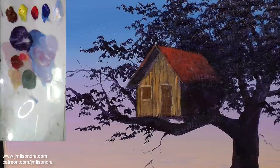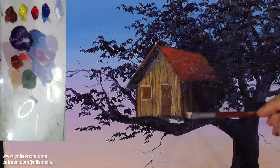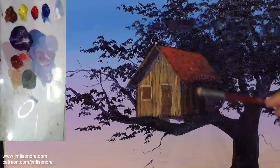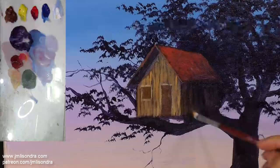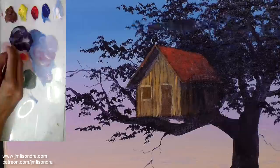There. And then just using the raw umber, everyone, I'll also try to put here on the other side some details, but it will be dark here. And also I will put leaves here, so it will cover some parts there. Okay. And in this, I will try to make the window or the door here greenish. But first, I will make the window dark.